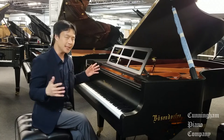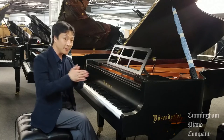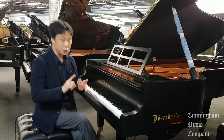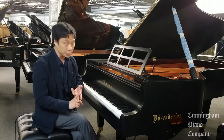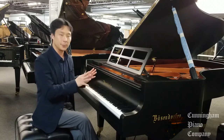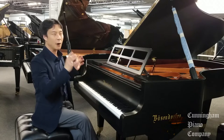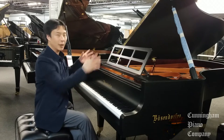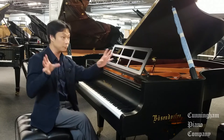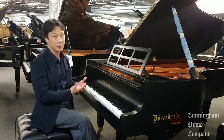With regard to the rim, most piano manufacturers will use multiple layers of thin veneers of wood, partly because it's cheaper, it's easier to do, and it's faster to produce. Not so with the Bösendorfer 214. They're actually using solid pieces of Austrian spruce all the way around. And when you look underneath this piano, you see a solid rim of wood, not the laminates. It's incredible craftsmanship.